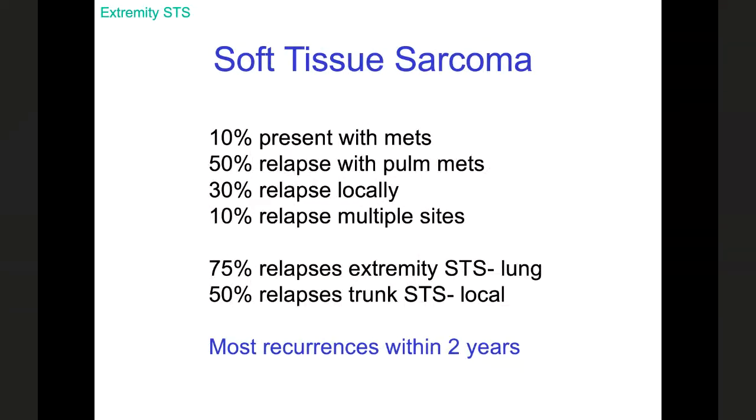About 10% of patients will relapse at multiple sites. So if a patient has a soft tissue sarcoma come back in their thigh a few years after treatment, you need to do an exhaustive evaluation to make sure there is no distant metastatic disease as well. Most recurrences happen relatively soon — within about two years — though there are some latecomers, especially when talking about liposarcomas.